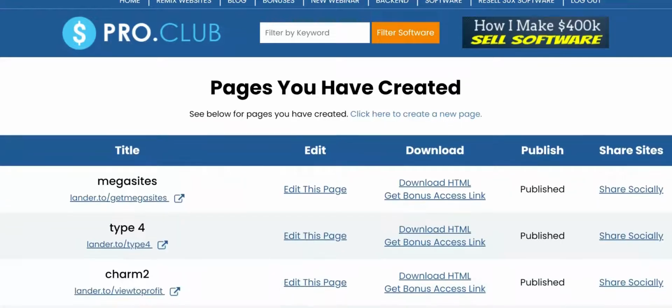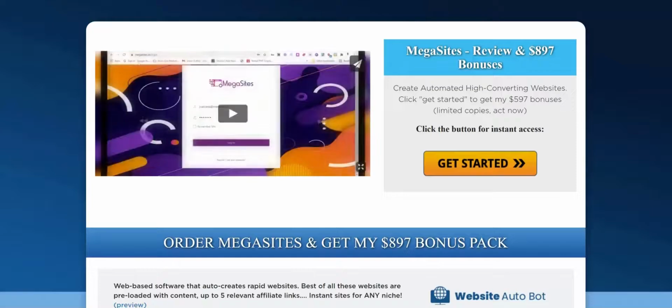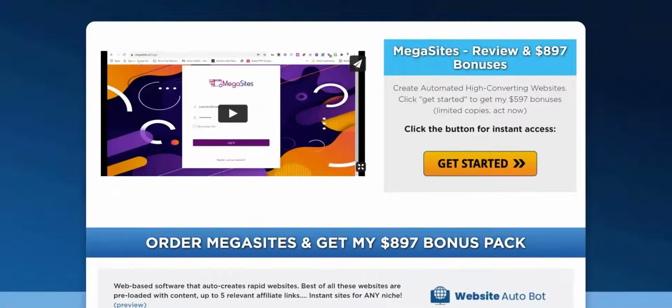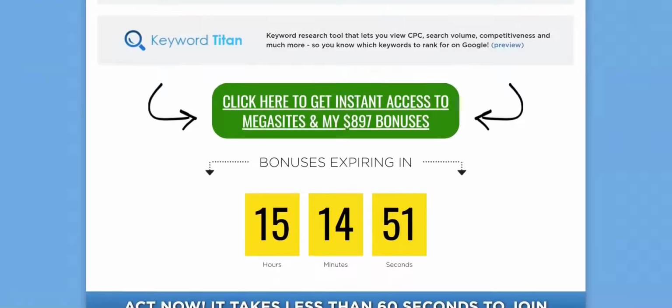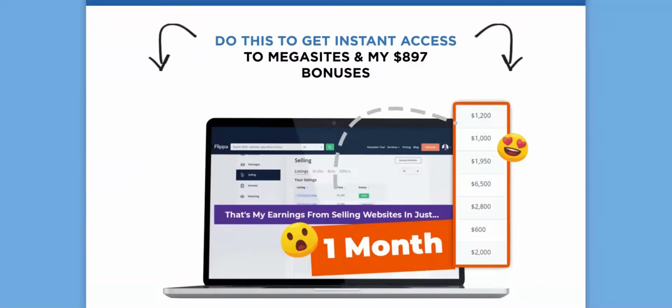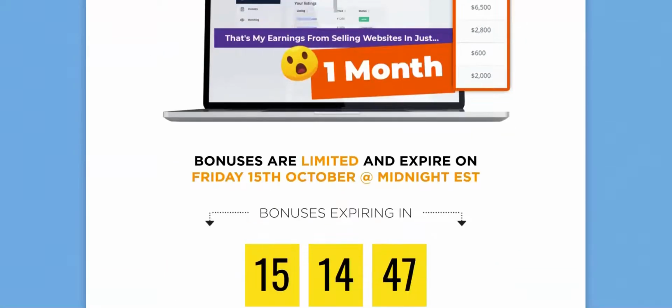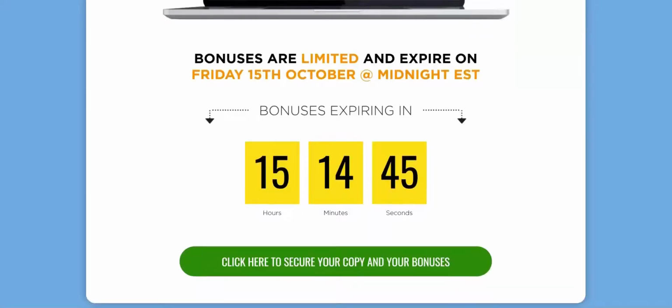And now if I scroll down, this page is live. So if I now click on this, you can see our page is done. We have our demo video. This will take us to our affiliate link. We have our bonuses. This will take us to our affiliate link. We have that image that we added. We have the timer when it's going to expire that I mentioned earlier.